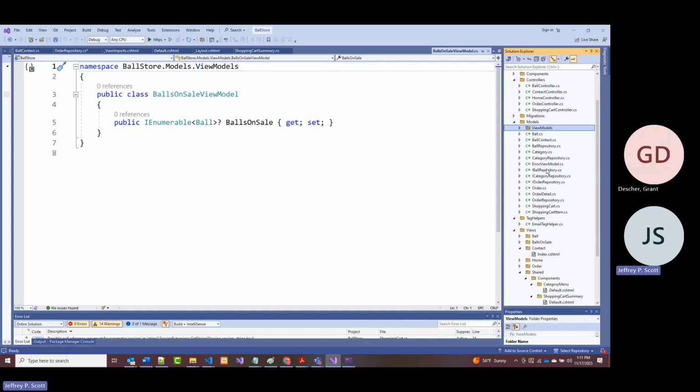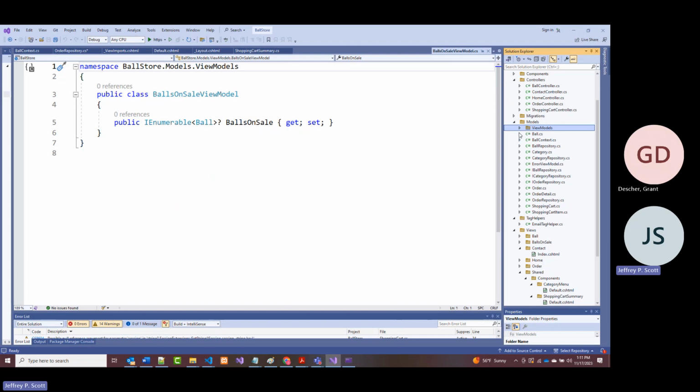Then you've got the 3 interface files, iballrepository.cs, iCategoryRepository.cs, iOrderRepository.cs, then order.cs, which we just added, order-detail.cs, which we just added, order-repository.cs, which again we just added, and then shopping-cart.cs and shopping-cart-item.cs.